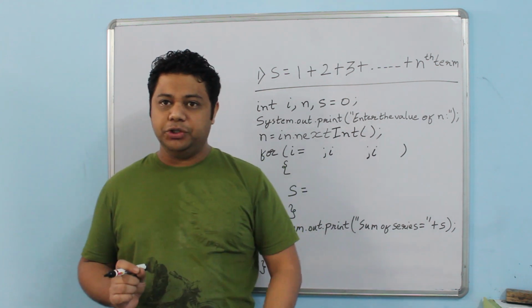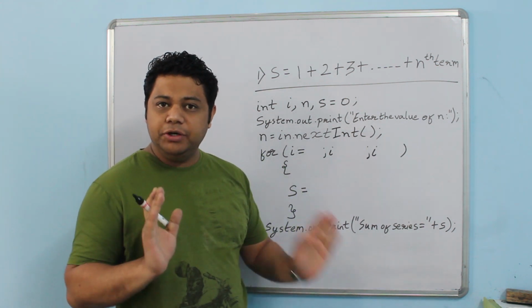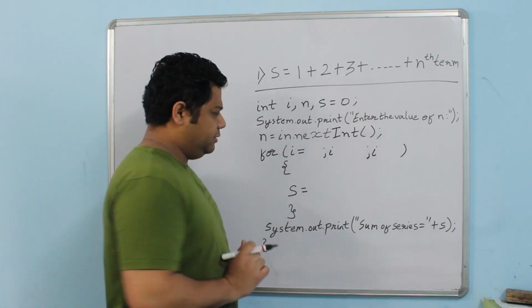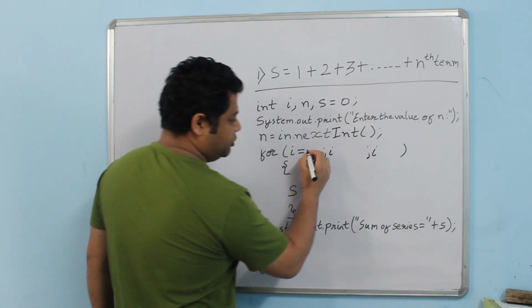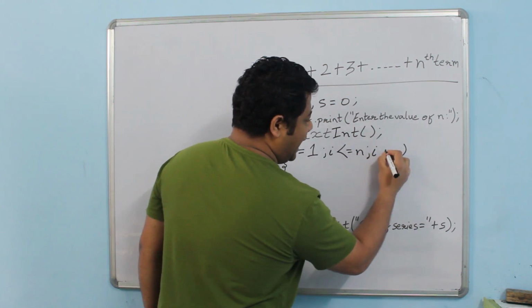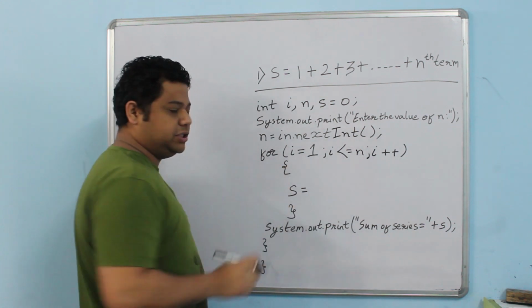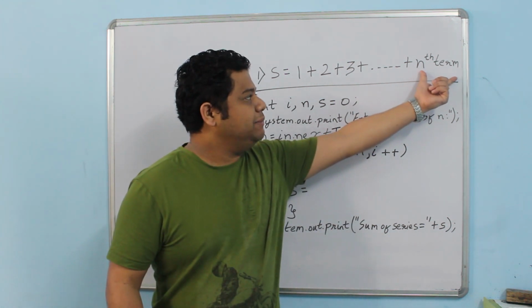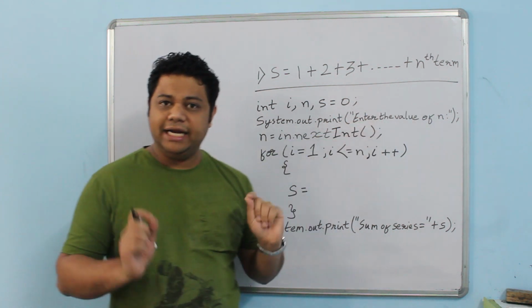Now, the first thing I have told you: whenever we are using nth term, we don't see what the sum of series is about. So we fill up the loop like this for every nth term program. I equals to 1, I is less than equals to n, I plus plus. This is the first job we are going to do whenever we are dealing with the programs related with nth term. So that we have to keep in mind.